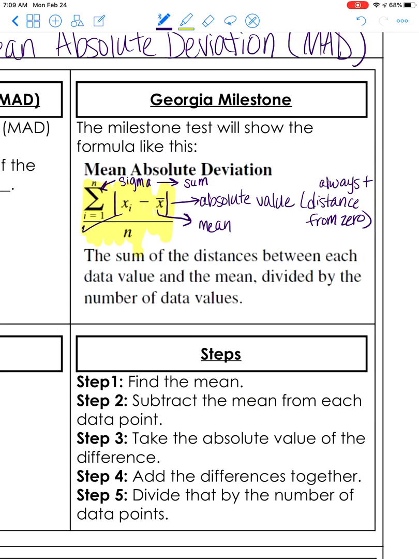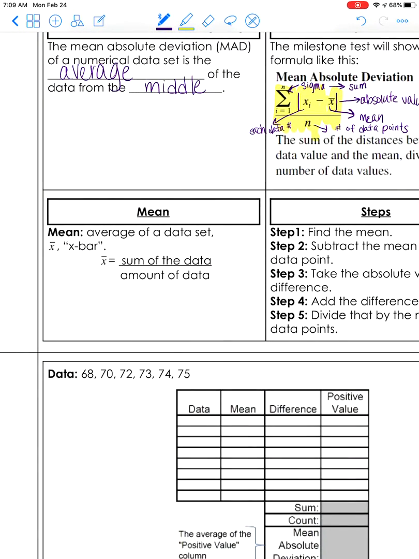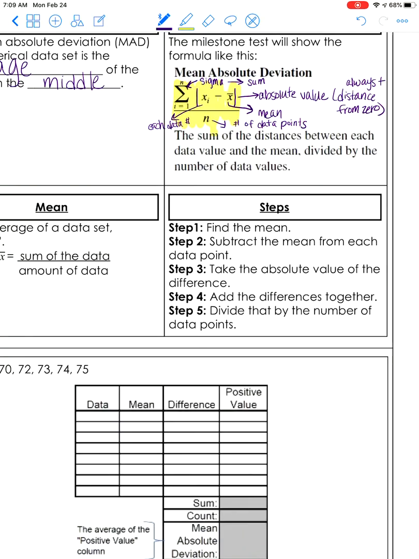And then all this stands for is each data number. Okay. And then this stands for the number of data points. So again, you do get the formula, but if you don't know what it stands for, then it does you no good. So when you look at this now, maybe that'll kind of help remind you of things that you're supposed to do. So again, remember, mean is when you add all of your data set together, and then you divide it by how much data you actually have, and it's this symbol, or also known as the X bar on the calculator.